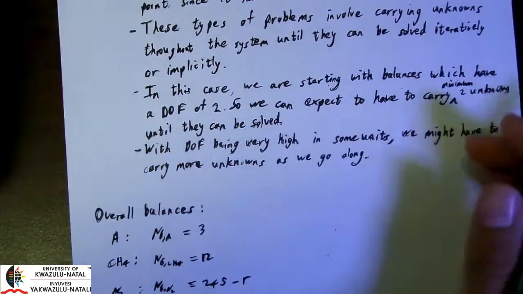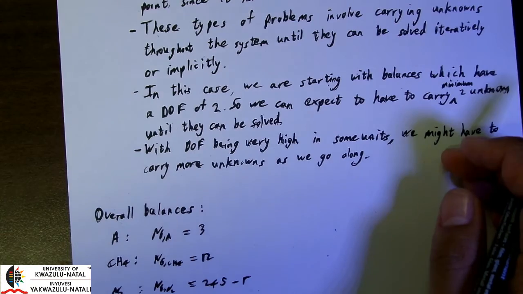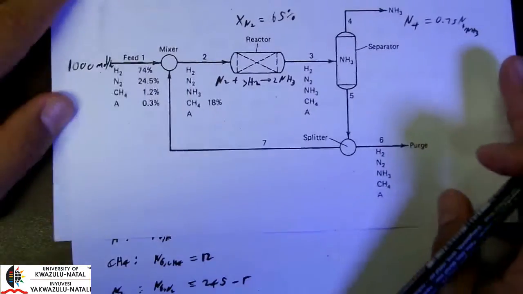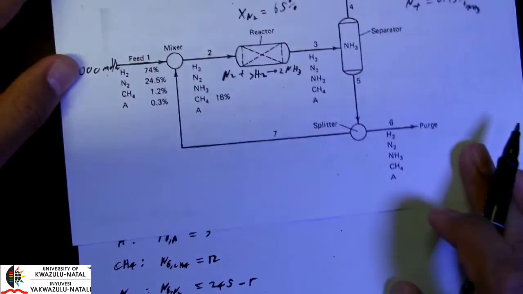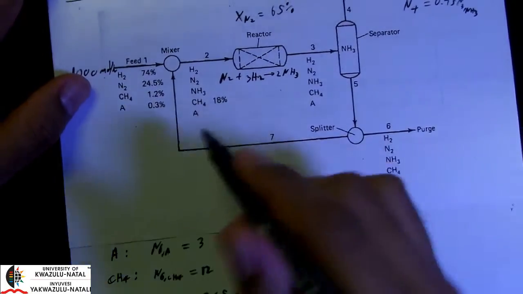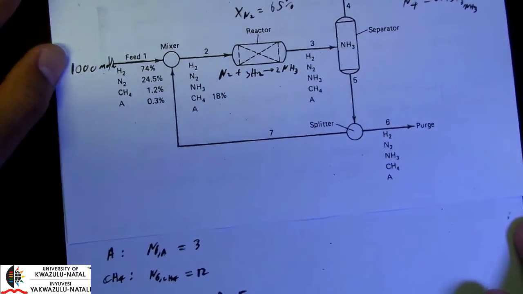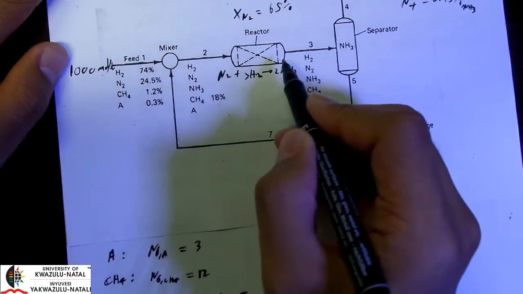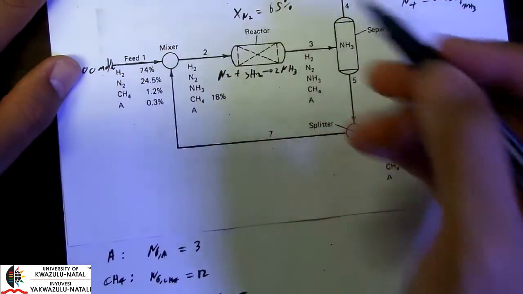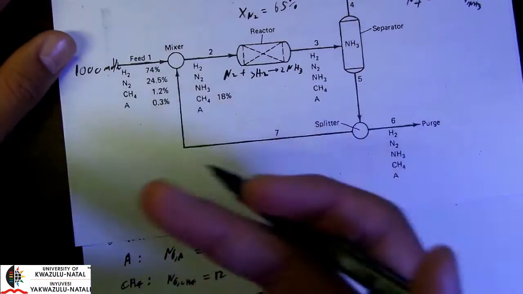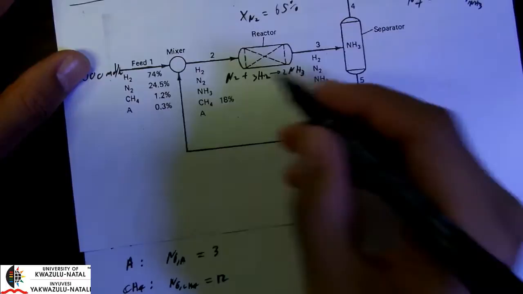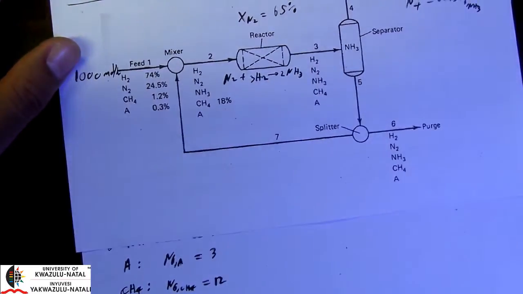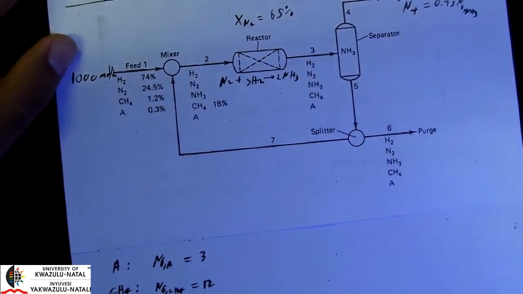Now the idea is that we can write out and start our overall balance and express our variables in terms of our 2 unknowns. And ultimately, once we move on from our overall balance and go to our unit balances, our splitter, our mixer, our reactor, we will keep carrying over these unknowns until we can solve them at an alternative location, right, at an alternative balance.